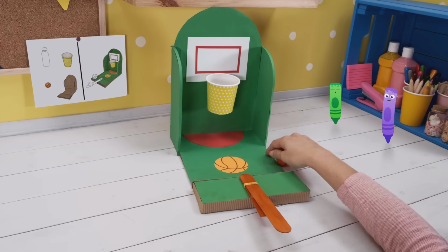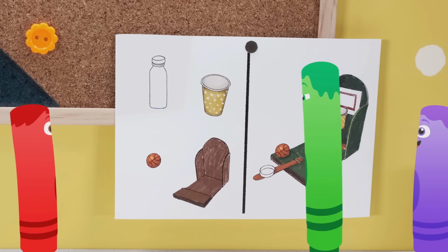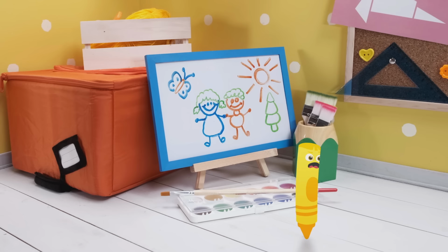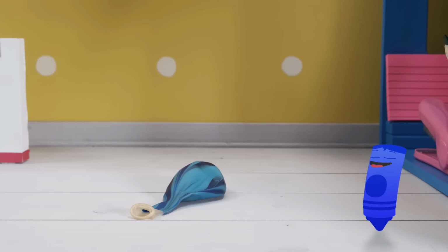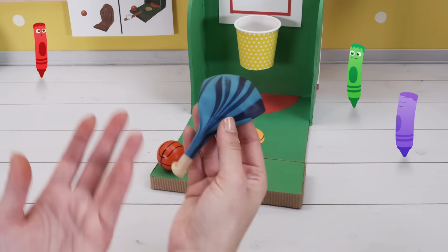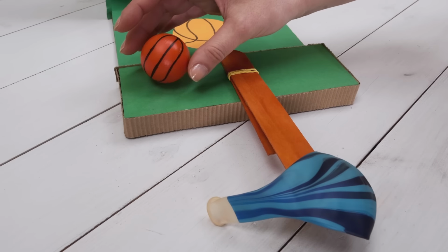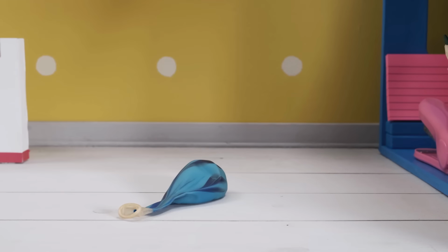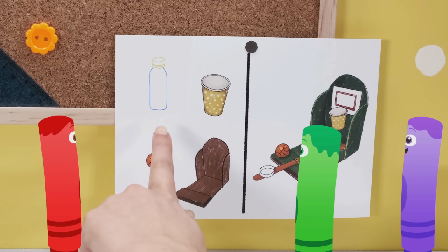Now we'll put the basketball here, but why isn't it staying? Aw. I know. We need the cap of a bottle. Balloon? What can we do with that? Maybe like this? No. This is not a bottle. This is a balloon. Come on, Mr. Eraser. We need your help. No. That's okay. Try again. Bottle.